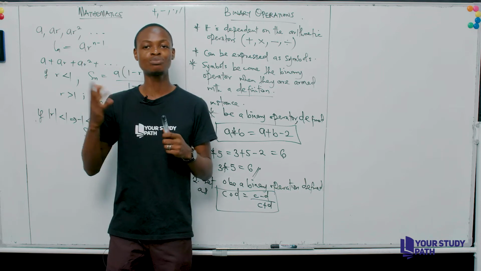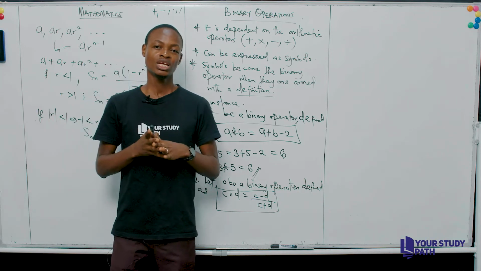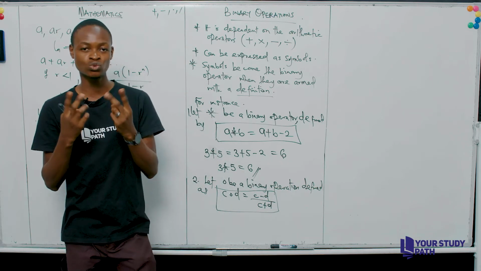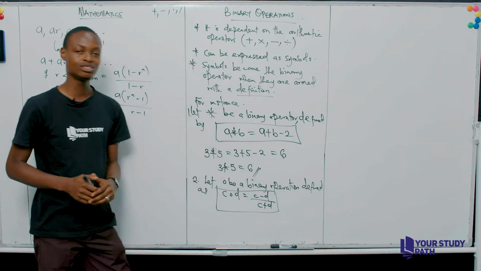Or find the result of 3 plus 7 first before adding 2 to it. So each operator takes the operation with 2 terms at once. That is why we are defining it this way.